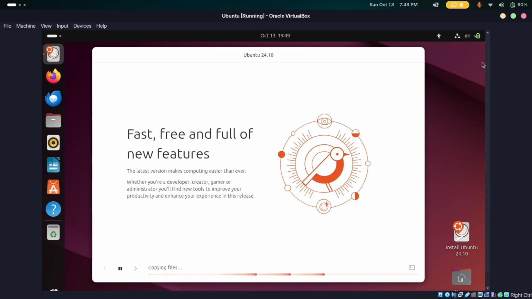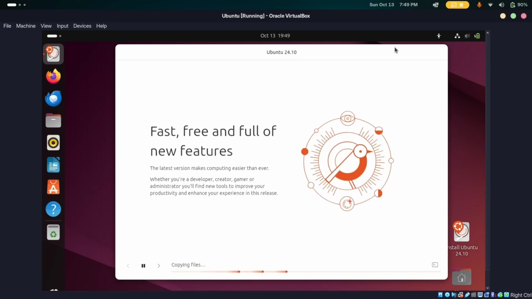This process can take a while as we have selected an online installation, so things will be copied from the ISO, as well as downloading updates for a few applications. So depending on your internet speed and your SSD speed, this process can take a while.